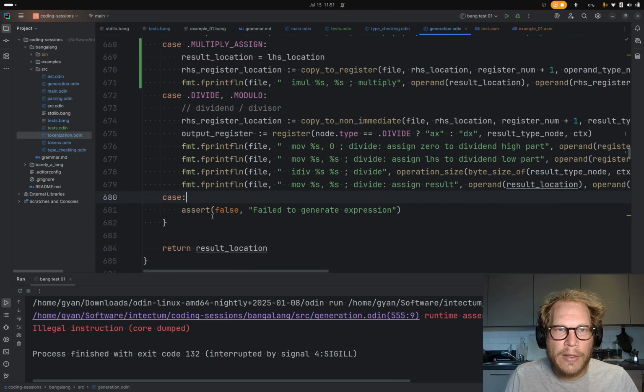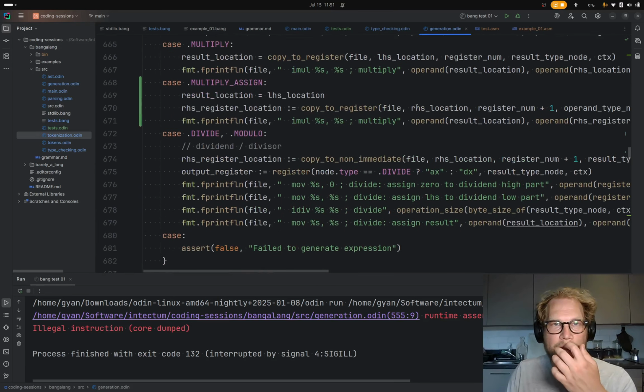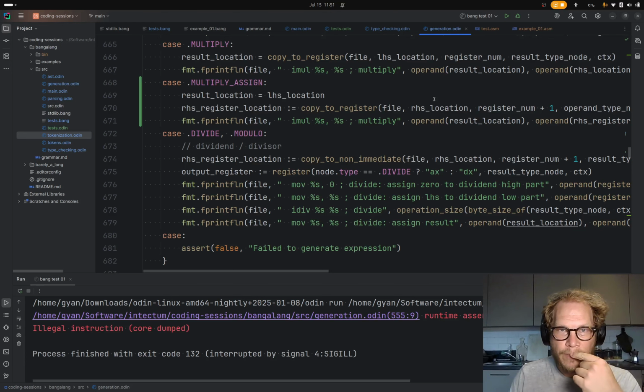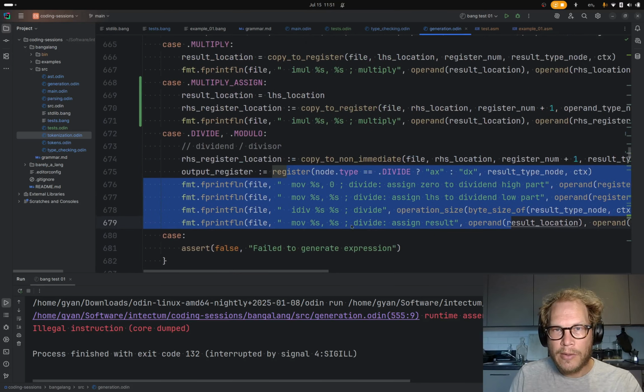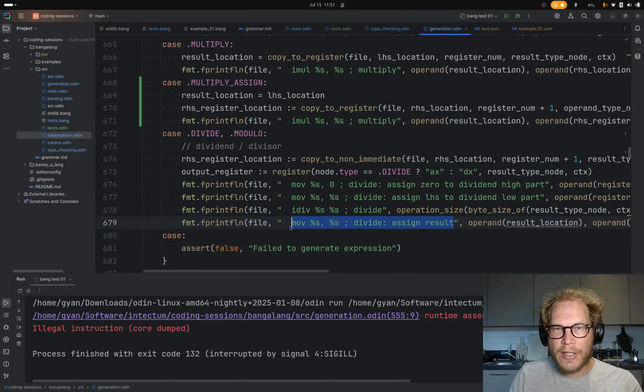And then divide assign. Well, divide assign is like, we're going to have to do all this anyway. It kind of just changes this line, I think. It changes where we assign to. So the result location.